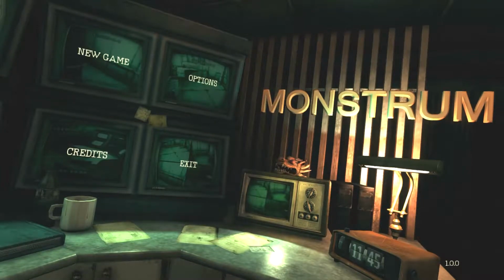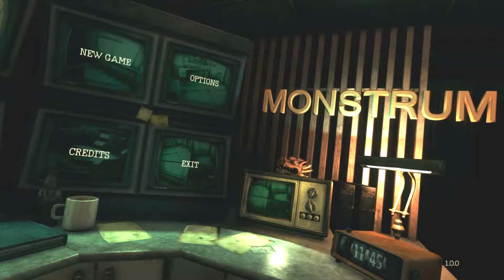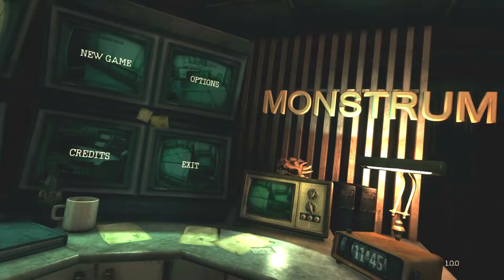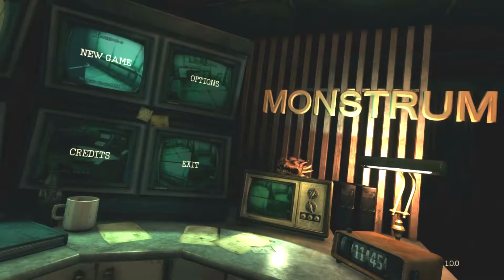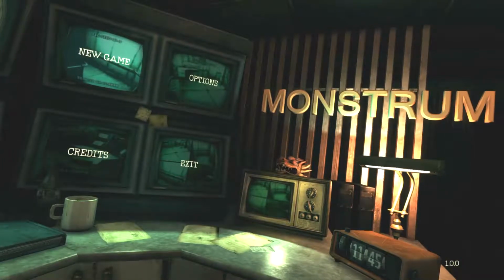So what we're doing right here is we're going to be playing a game called Monstrum, which is a survival horror. I heard that it was pretty scary, so we are going to be delving into that. And I'm pretty tired, it's pretty dark outside, so let's dance.